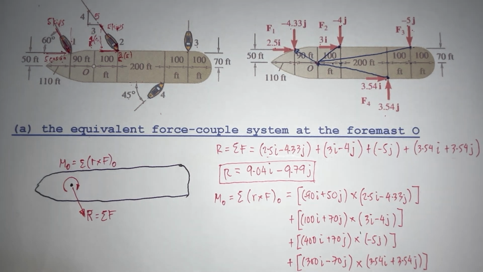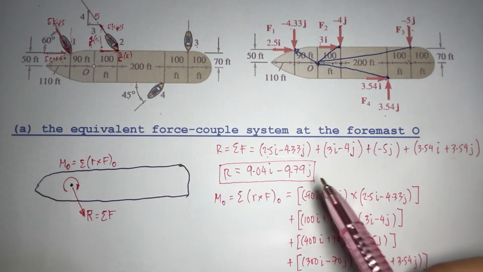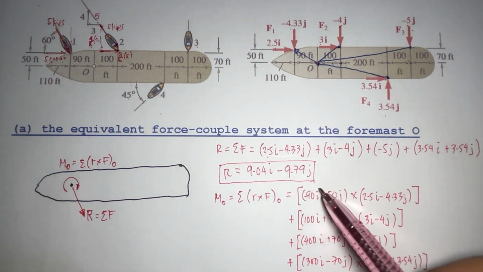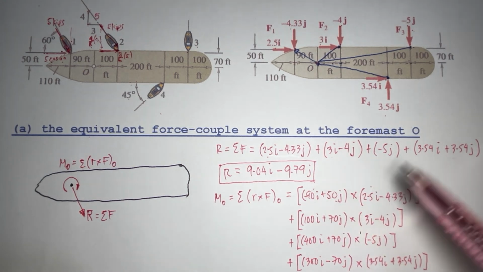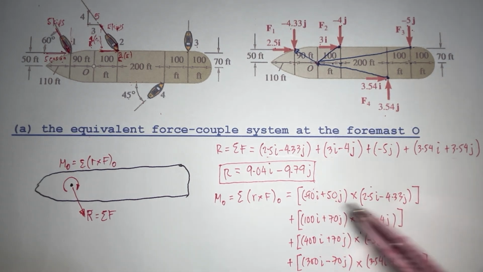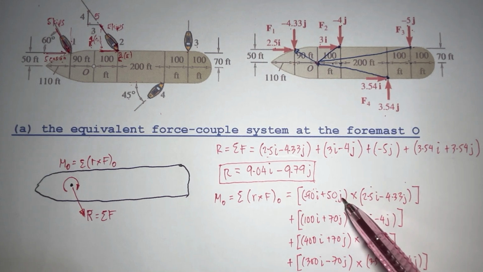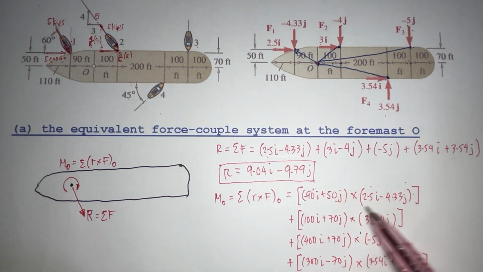So to get the cross product of this R vector and F vector, we all know that I cross I is equal to 0. So if we use the FOIL method here, I cross I is 0. Since the unit vectors involved here are only I and J, we only need to multiply the outer and the inner. So we have outer I cross J, and then here we have J cross I.